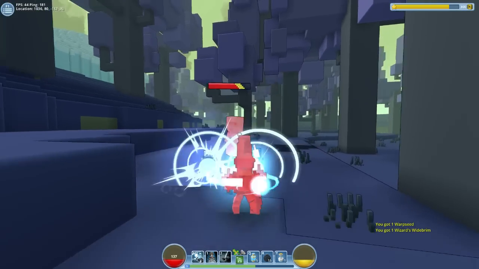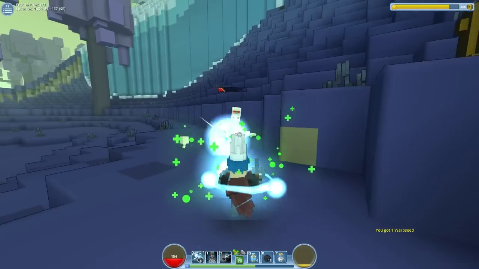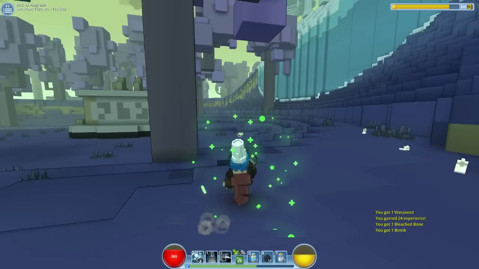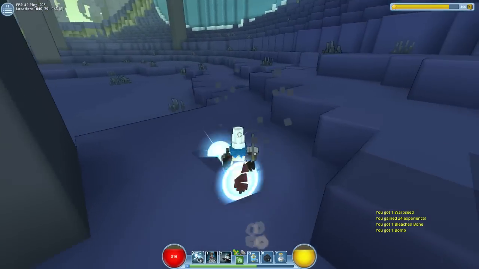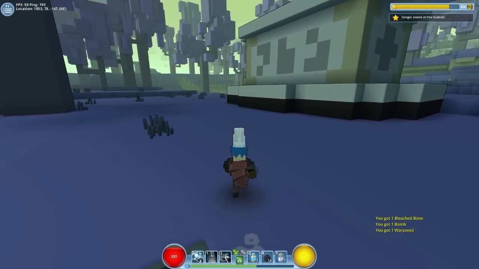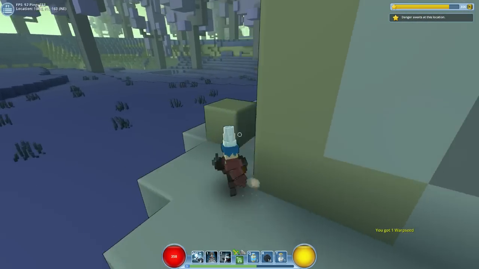If I activate my run and gun ability, you can see how fast I move, and how fast I shoot. Now, with these glowing orbs, they just disappeared. The glowing orbs just show that you are in run and gun mode. And that's probably the quickest. It's the most anti-boss ability in the game.